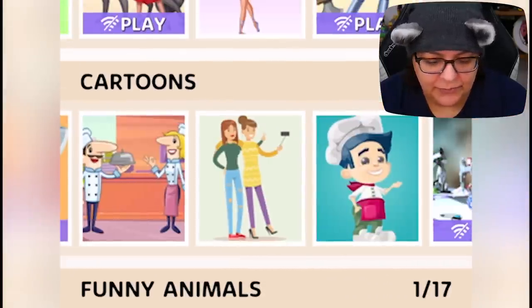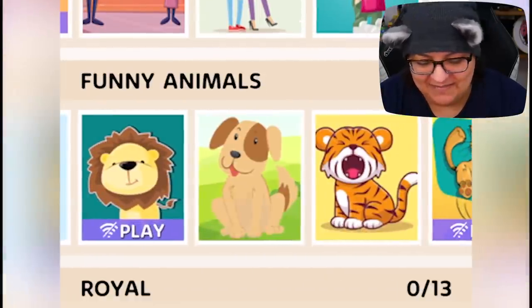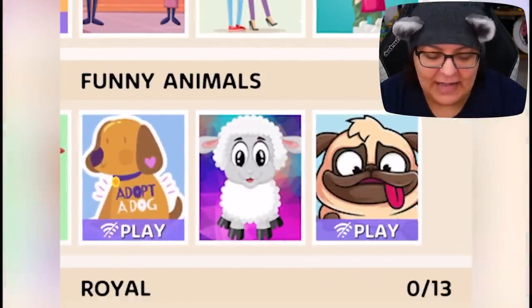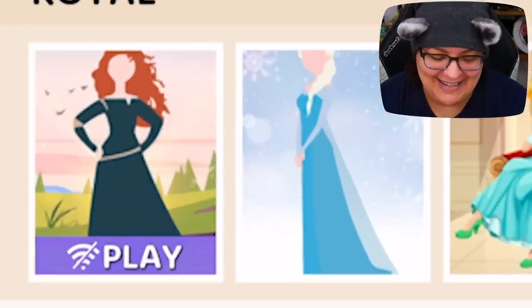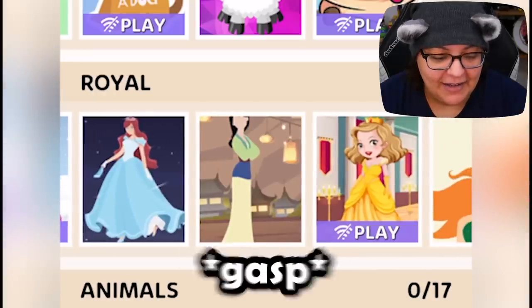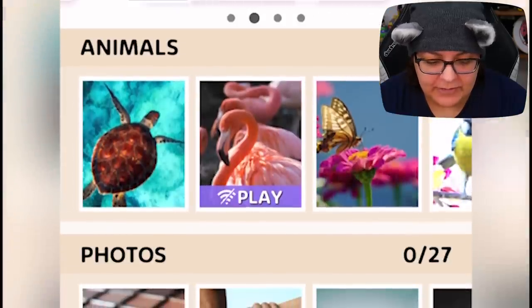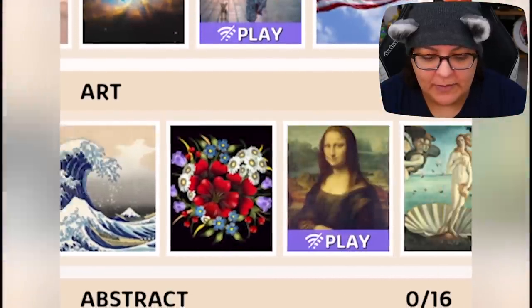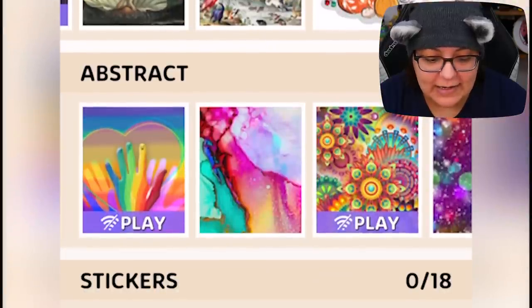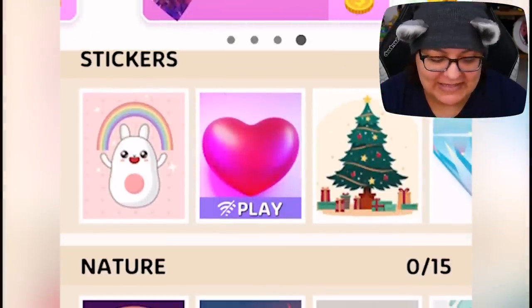Very cool. Then Funny Animals. I don't know why they're funny, but they're cute. Okay, I could see some of them being cute. I don't know about funny. I'm not laughing. Royalty. We have definitely princesses from Disney. Definitely. Mulan! I love Mulan. And then we have different animals, photos, which again are realistic. We have art. Oh, I like that. Abstract, what? These are really pretty. We have stickers. Not sure. I think that's just a miscellaneous category.